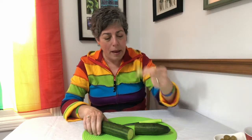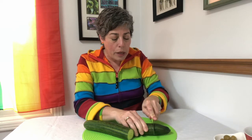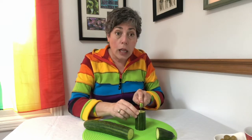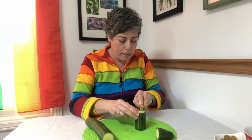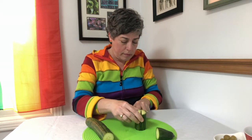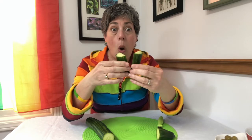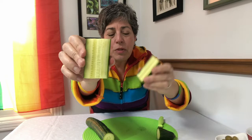That's so yummy. I'm going to put this down, and I wonder if I cut up my cucumber in another way. I'm going to cut a piece like this, and then I'm going to cut it along this way. Are you watching? All right. What do you think it's going to be like inside? Are you ready to see? Here we go. What do you notice?